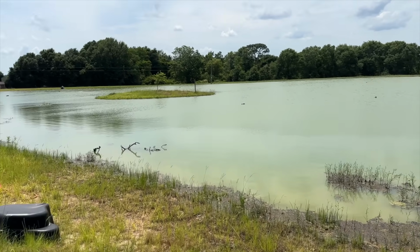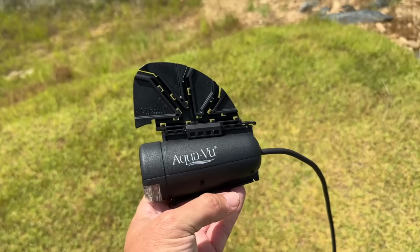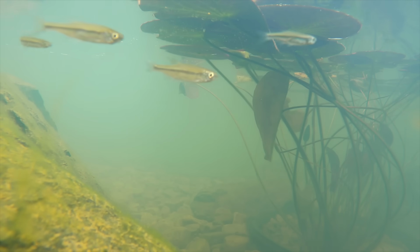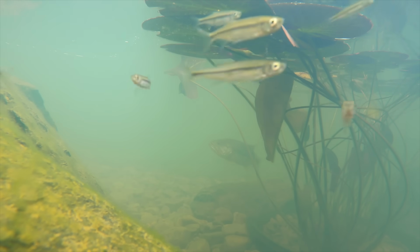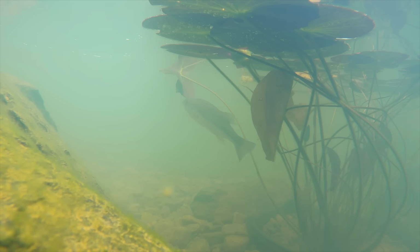So the intention was to install these cameras in the 5-acre pond over there at the dock. But since the water visibility is so low right now, we're going to put them in Cedar Falls and check in on some of these fish. Alright, we got some shiners swimming by. You can see tigers swimming up in the background, sampling out the lily pad.